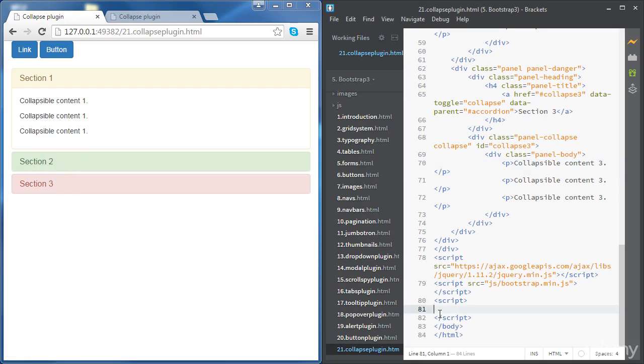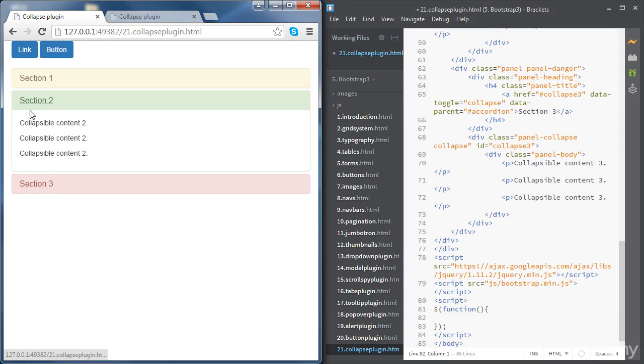Okay, so let's do that. Let's place everything inside the document ready function first. Okay, so we're gonna access the second collapsible content, and we'll use the collapse method to show this content.